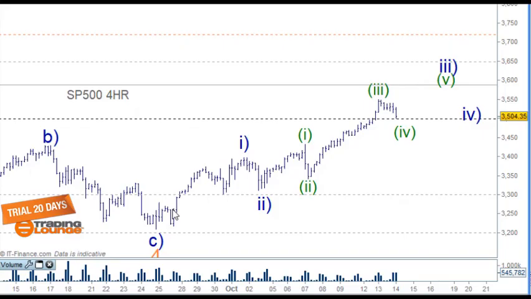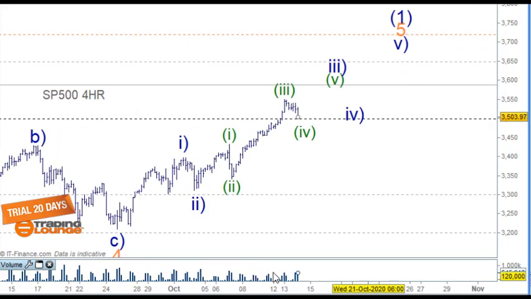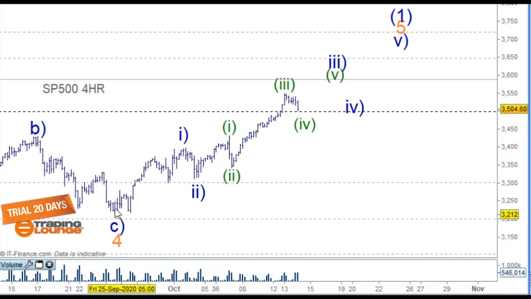On the 4-hour chart, we'll take a closer look. So it looks a little bit like this here. From wave 4 here, we've got 1, 2, 3, 4, 5 for 1 and 2, and then from 2 to 3 here, we're looking at 1 and 2, and 3 and 4, and 5 for wave 3, then wave 4, and then wave 5 of 1. So we need to look at from wave 2 to wave 3, and also wave 4.